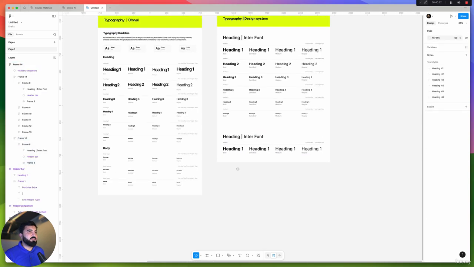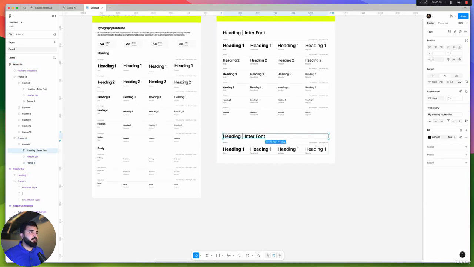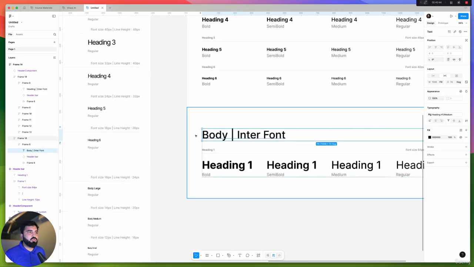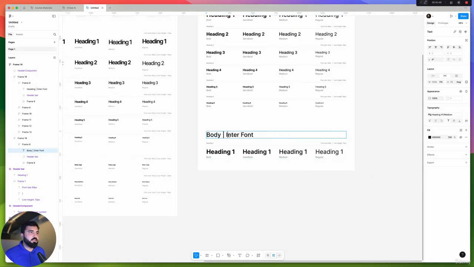I am placing it over here, and now let's make it body. And body, we are also using Inter, so we should also use Inter font. Once you change this design system, make sure you also change those titles as well over here. If you use some different font, you can play with that.